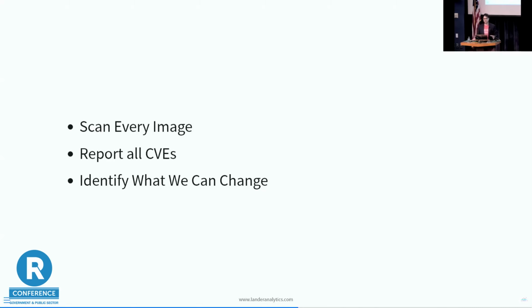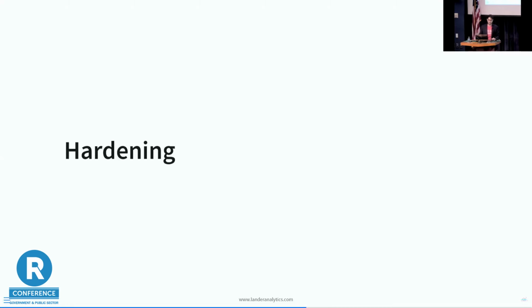And then you're going to know about CVEs, the common vulnerabilities and exposures. Some of them we can't do anything about. There's a CVE in Postgres. We can't patch Postgres, but we need to make sure the client is very aware of any vulnerabilities that might be in there. And now, if we can change things, which is ideal, it's time to harden the images.